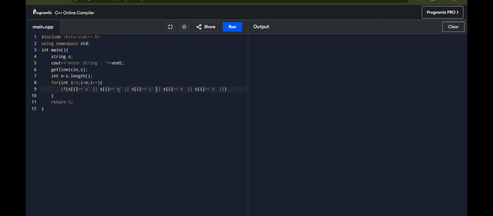A, E, I, O, U. Here we need to add five more statements, because we need to check for uppercase and lowercase.